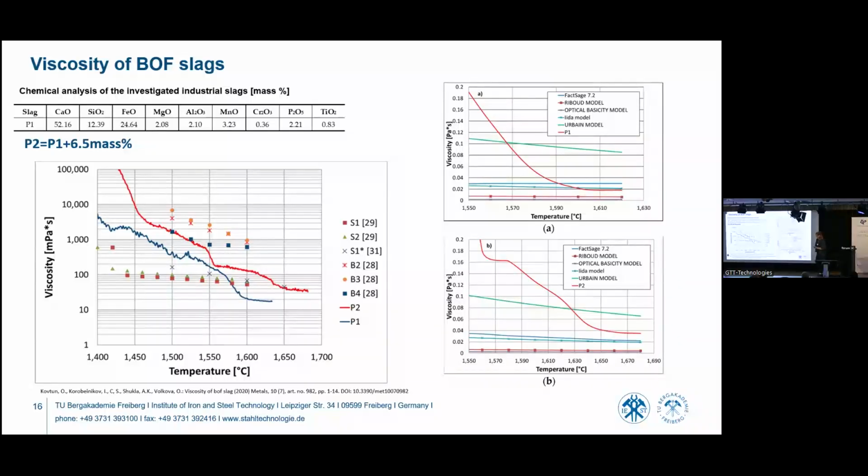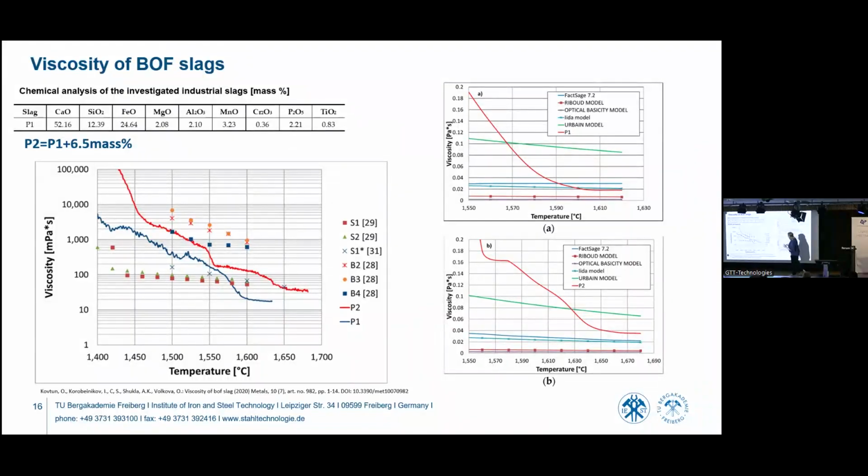BOF slag, there is little data in the literature about BOF slag because it is not easy to measure. Slags react every time with crucible material. Our task here was to investigate the influence of magnesia oxide on viscosity of BOF slag. We have in Germany some steel plants which work with 2% of MgO, some with 8%, for example, ThyssenKrupp. Ox 1 works every time with 8, and Ox 2, one company but two different steel plants, with 2.